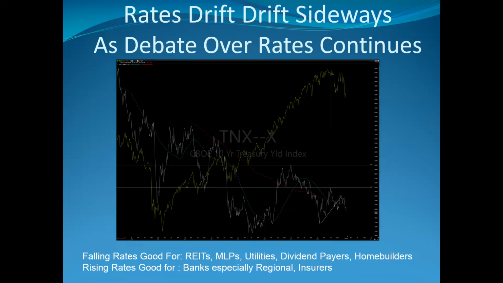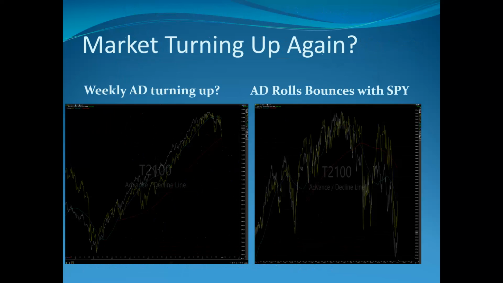The Fed raised at the end of the year. A lot of people think that was a mistake. The interest rates are going down ever since then, despite the fact that the Fed raised. What does that tell us about the economy? Falling rates are good for REITs, MLPs, utilities, dividend payers, and some home builders. We saw some of that this week.